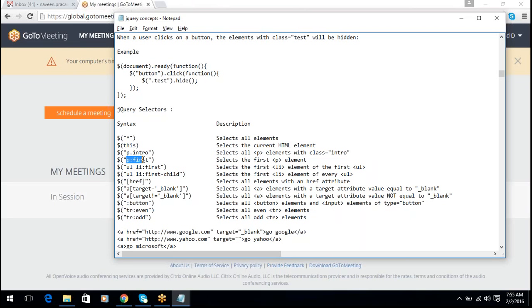So this first is a predefined property that applies to the first element. And here, ul li:first selects the first li element of the first ul.